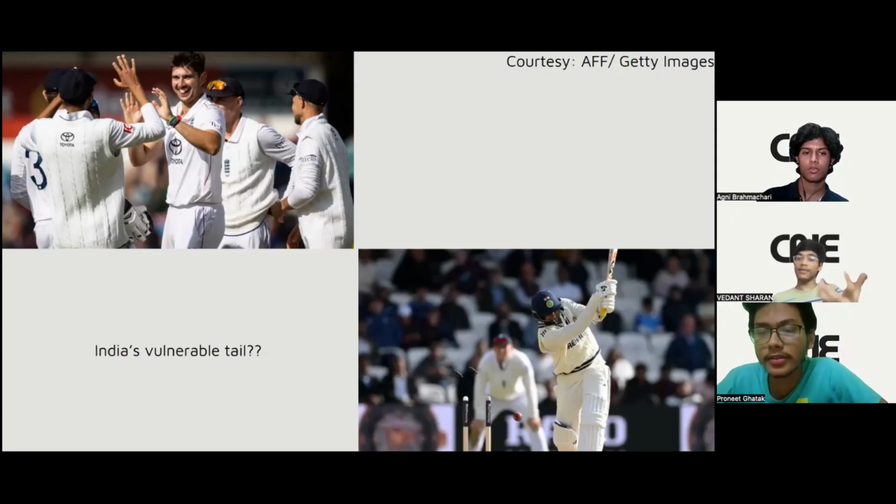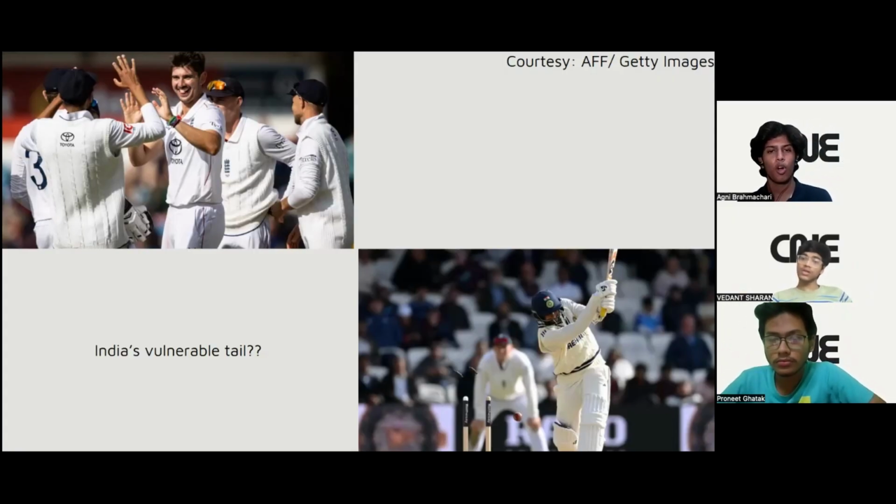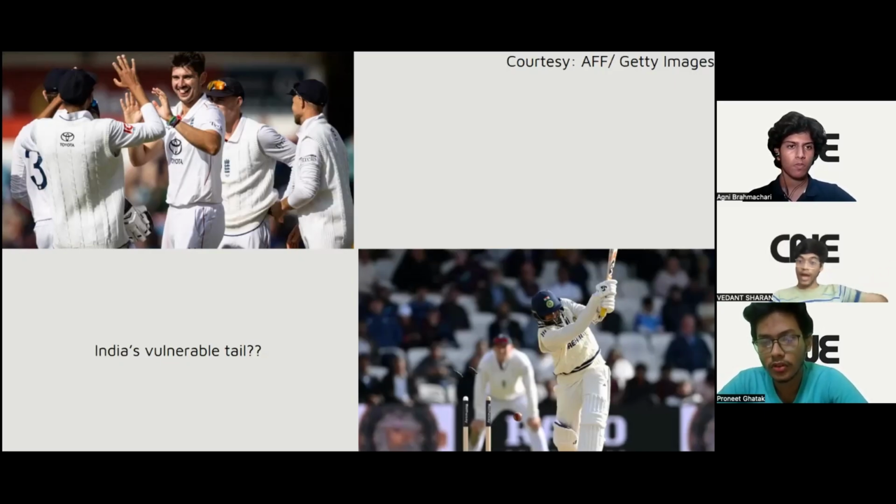But I just felt that India's tail scoring rate, the tail being vulnerable, has been a problem for the last few series. Not a few series, in fact, Puneet, it has been a problem for a long time, over the years. In England, in India, it has not been so, purely because of the spinners we were playing: we had Ashwin, we had Jadeja, and we had Axar Patel. And then two pacers.